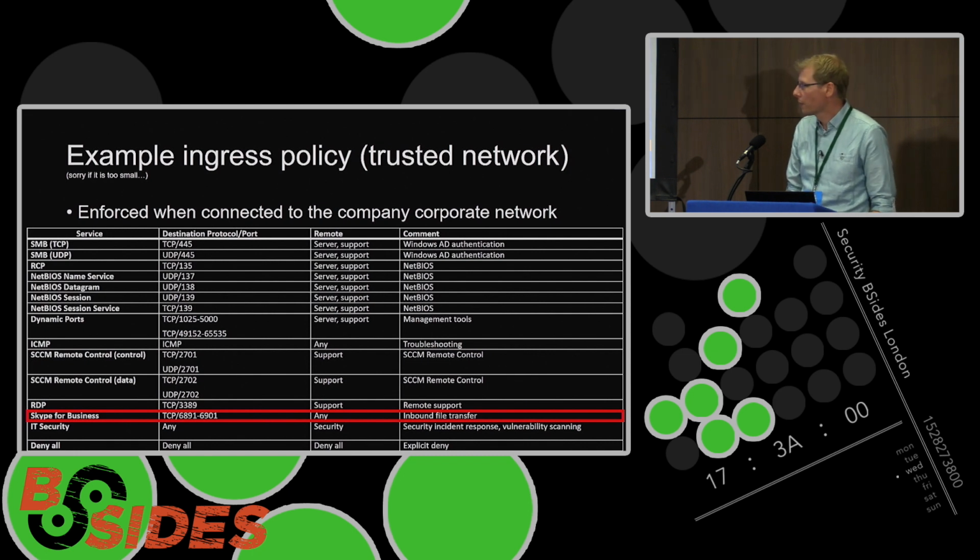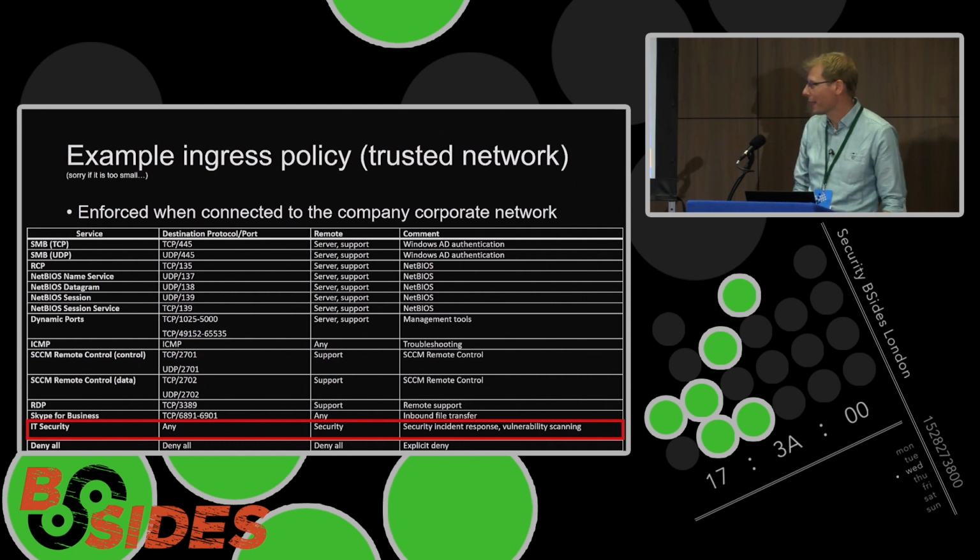Skype for Business was interesting. So the voice and screen sharing functionality of Skype is a host-to-server communication, but the file transfer function is actually host-to-host communication. So you do need to allow that inbound from all of your machines. When I was testing with VoIP applications, all of that seemed to be host-to-server communication as well. So we didn't need to write any specific rules for that. And then you've got IT security for incident response or network vulnerability scanning activities.